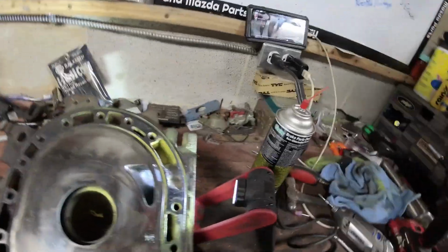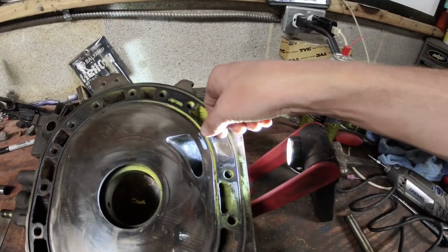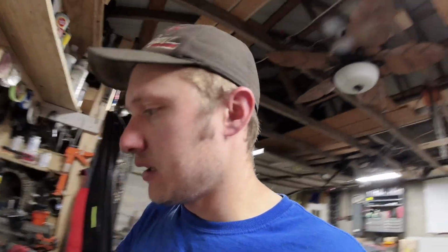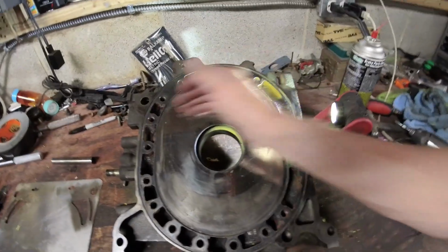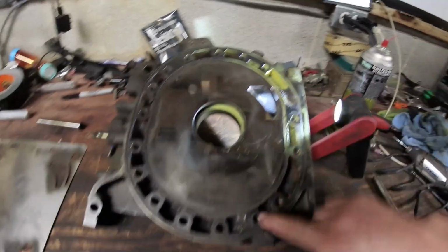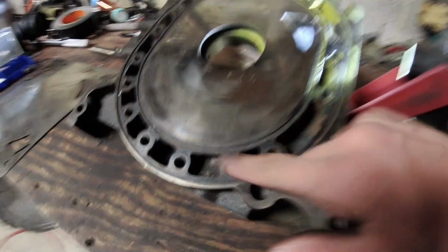So, a couple things to note. The pineapple racing template for the bridge gets very close to the coolant passageway. And by very close, I mean less than a millimeter. Now, it's not in a compression zone of the engine. You're just going to see suction here. I don't think that this edge of the iron would necessarily crack like they tend to do down here, which this one, you can see, is corroded.